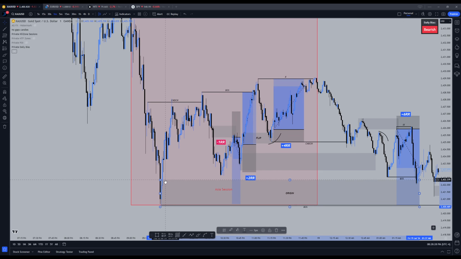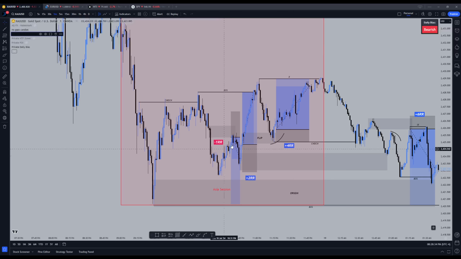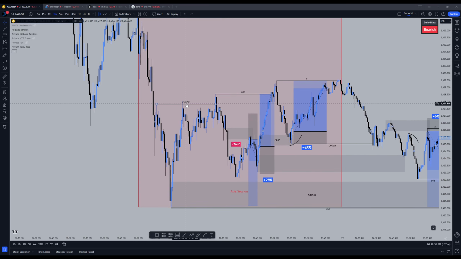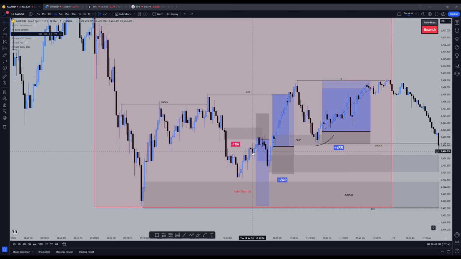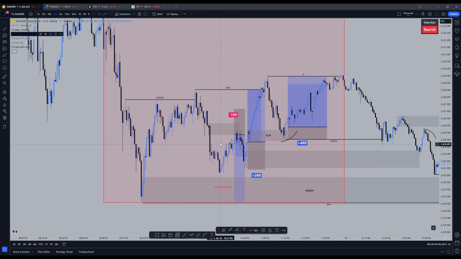So that's why price left this origin here. That's why I marked it ahead of time as well. It's origin right here. I was eyeing that. And then basically what happened here was I didn't see or recognize this at first as a very strong change in character. So I took a loss here, right here, off this origin right here.